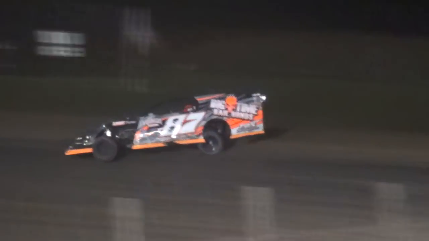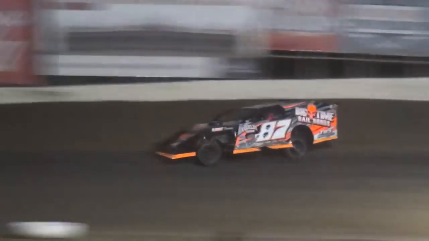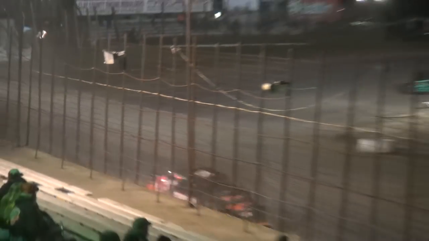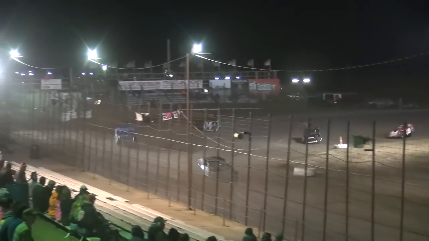Mark Schaffman sits 2nd. Terry Schultz third, Houston Johnson fourth, and now it's Tyler Hibner that's worked his way into the top 5. Matt Johnson in that 1 car is now looking for that position off of turn number 2. Johnson on the inside, Hibner's going to work the top side of the racetrack. Matt Johnson gets that car pointed off the corners.